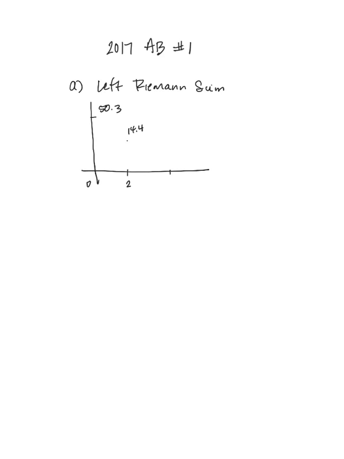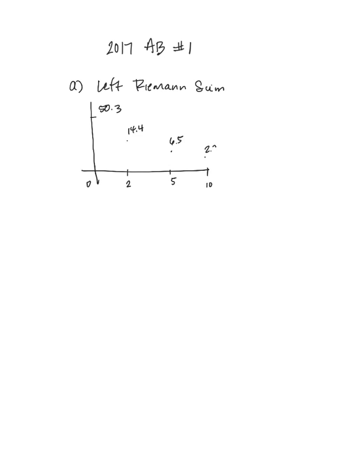All right, 2017 AB number 1. Part A asks you to use a left Riemann sum to find the volume. So, being visual, I'm going to draw a little picture of each of those points at their respective values of h, which is in feet, because this one does ask for units of measure. So make sure that you're going to use the correct unit of measure here.